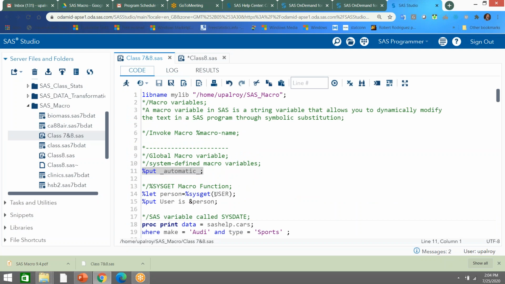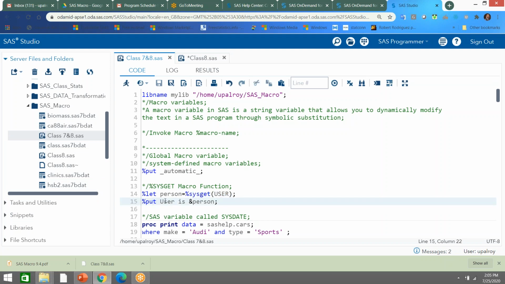Now we'll see what the real use of it is. For example, you can see we have got sysuserid, sysdate and that information. First I told you how to write a macro: basically a percentage sign followed by let, followed by person. In person we are defining sysuserid, and sysuserid goes to the system, gets the user information and places it there.